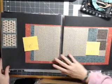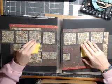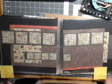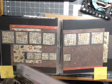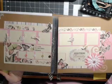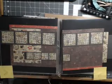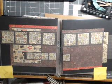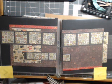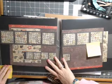Let me show you. This is my favorite layout right here, the one with all the cute little pieces that go across. This is page 5 and 6. While you can use these for all kinds of different papers, they look completely different. So here is the layout for the butterflies, my favorite one, all embellished, ready to go. Here is it ready to get embellished with other types of different little bits and pieces that I have. So the layouts are similar, but the pages look completely different because your pictures and your paper are going to make them that way. All right, so do you guys have any questions?